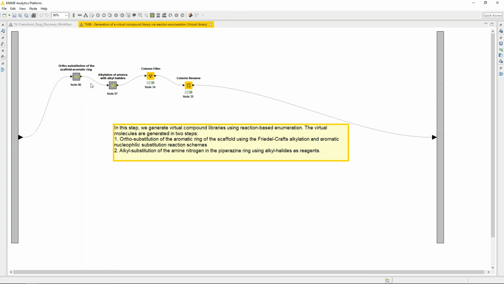And one by one, with library enumeration steps on the virtual reaction steps, we can substitute these locations, these atoms. So the first step in the virtual compound generation is about the substitution of the aromatic carbon atoms in the ortho positions relative to the piperazine ring.